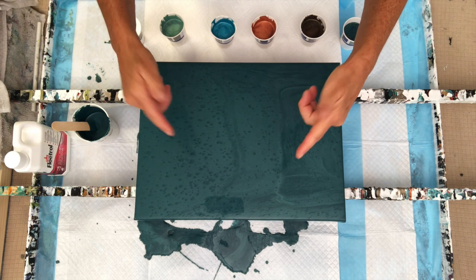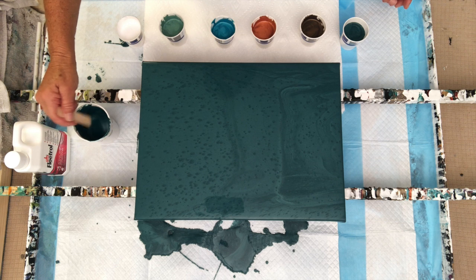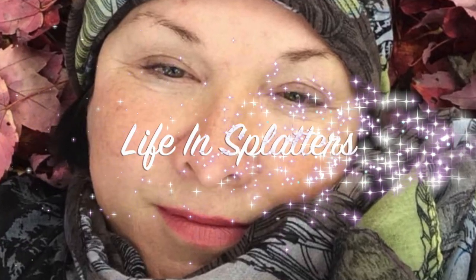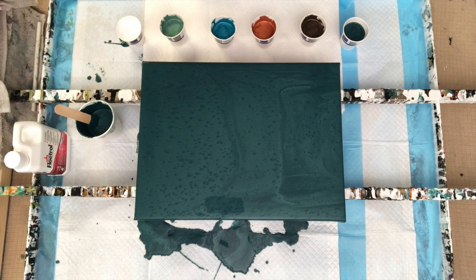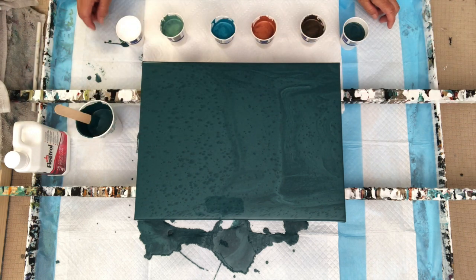We're gonna be doing some painting. It's my jam, and my good girlfriend, Gail Burstyn, from Life and Splatters came out with a video this morning on how to make the art mines. What is it? The mysterious paint that is no longer out there, that is glorious and beautiful, and I have never tried it. But I'm trying Gail's recipe, and this color is very lovely.